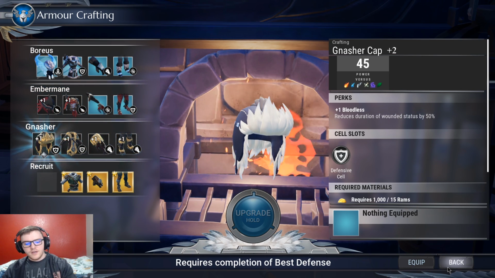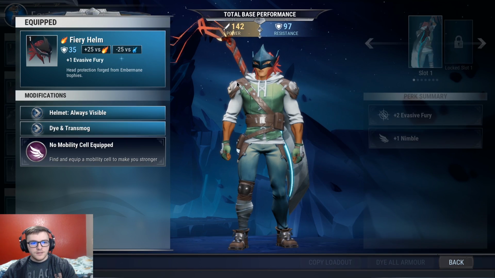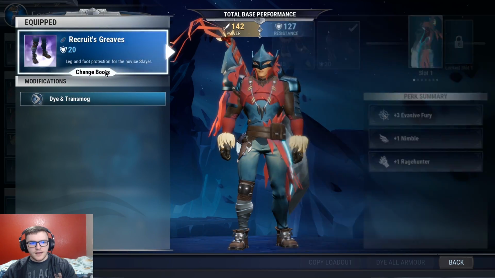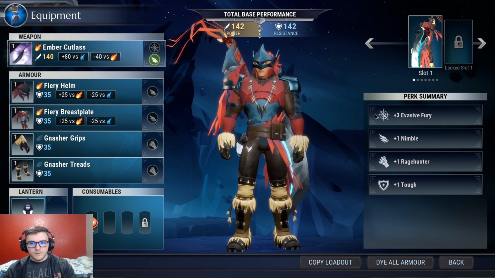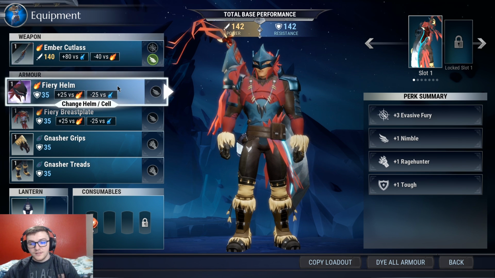But to give you guys some options for gear that I would suggest, if you expect to be dodging pretty frequently, then you can run evasive. You can run a Bloodfire helmet and chest piece, and then Gnasher gloves and Gnasher feet. That's if you expect to be dodging, because with this loadout and the weapon, you get plus evasive fury without having any augmented cells in your gear. So you can do this if you plan to dodge.